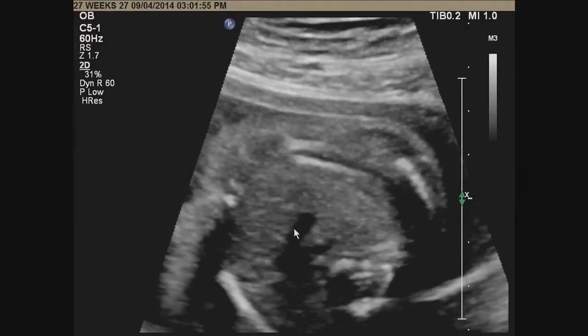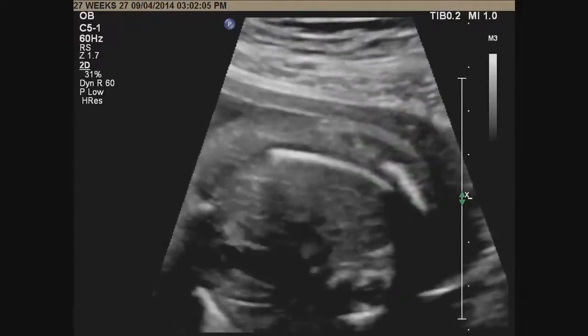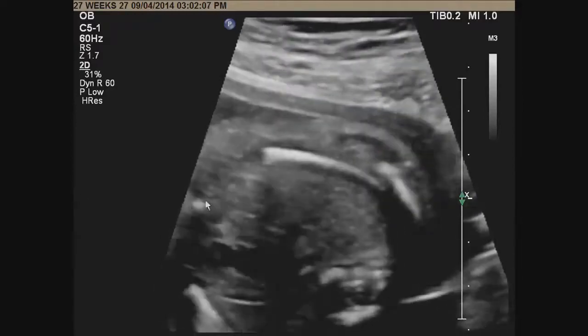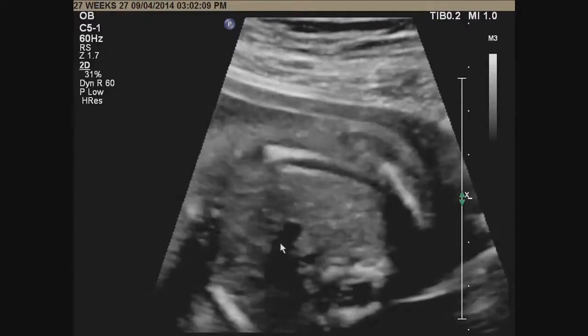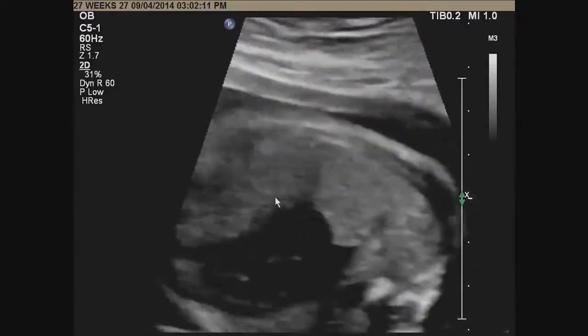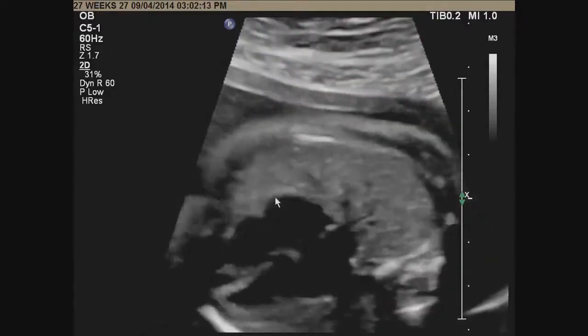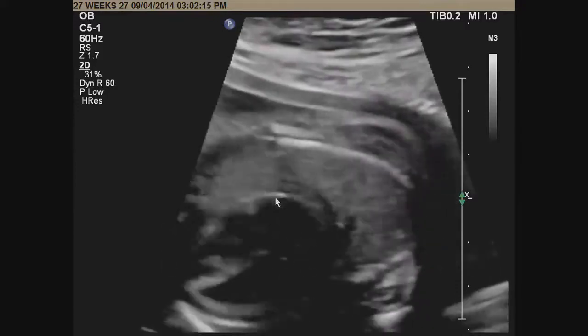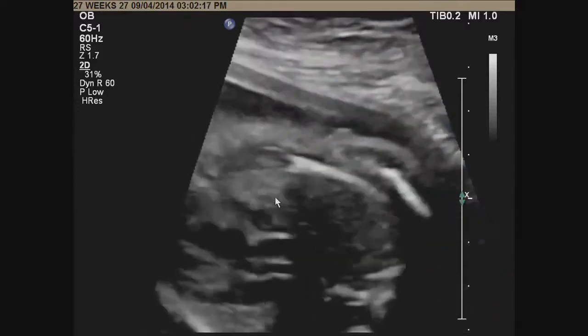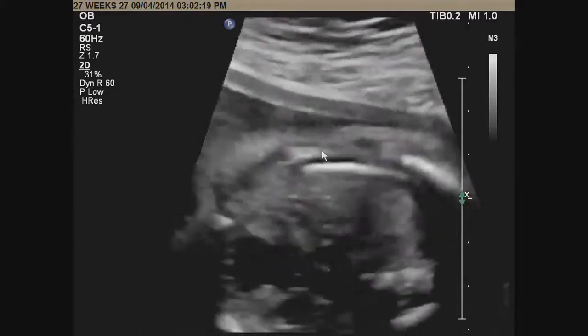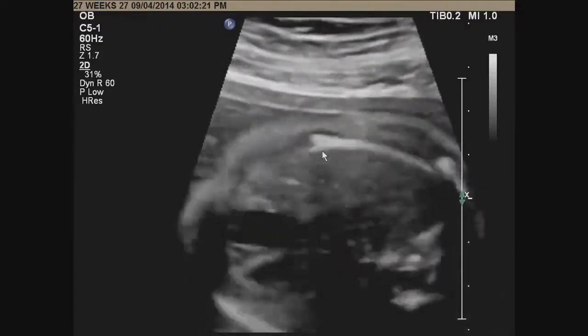And here's the brachiocephalic vein right here that connects the right side of the drainage from the brain to the left side to the right-sided superior vena cava. Okay, and here behind it is the thymus gland that you see at this level. So these are the planes going up in the chest. I highly recommend that you become very competent in looking at the 3-vessel trachea view, because it certainly helps you in making a lot of diagnoses.